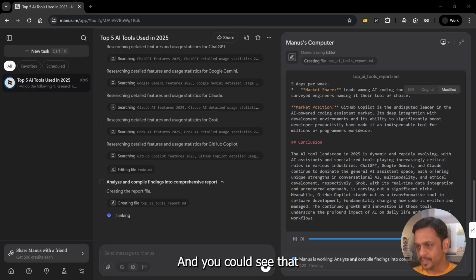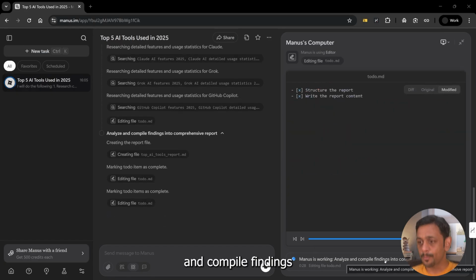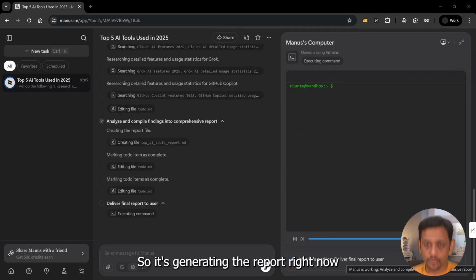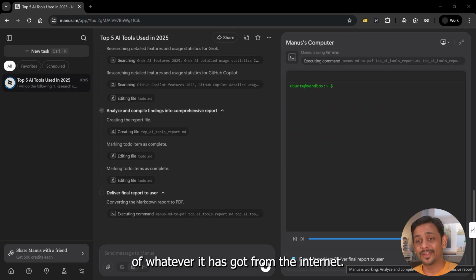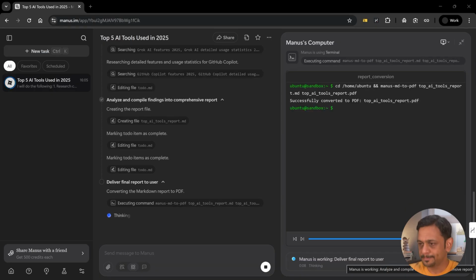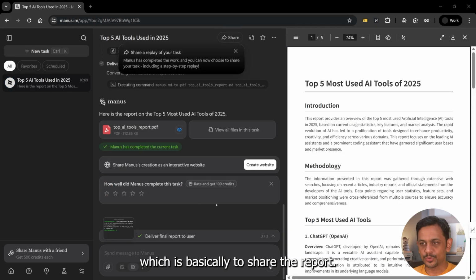You could see that it is in step 2 out of 3 right now, which is to analyze and compile findings into a comprehensive report. So it's generating the report of whatever it has got from the internet. And now it is in step 3 of 3, which is to share the report.